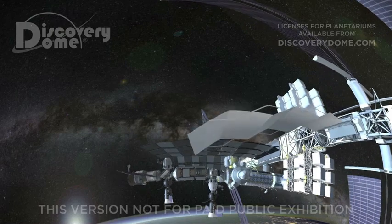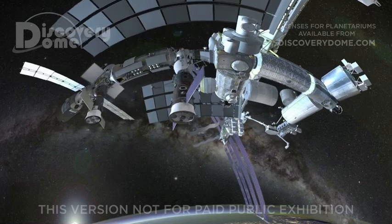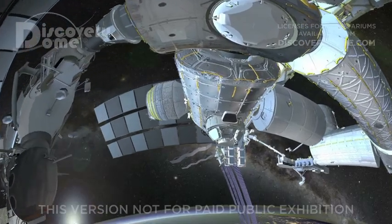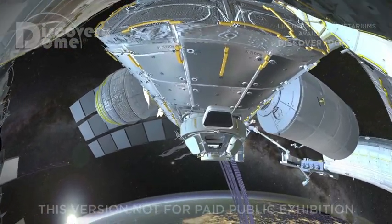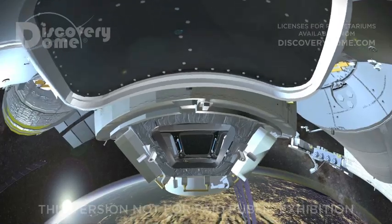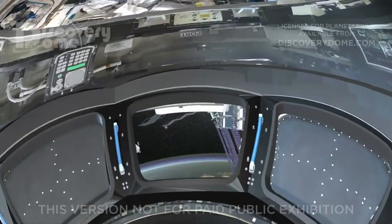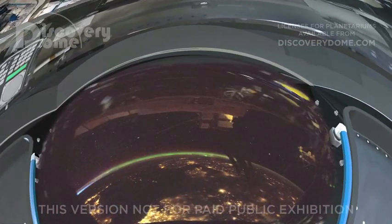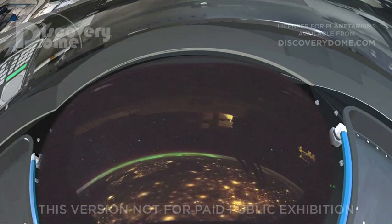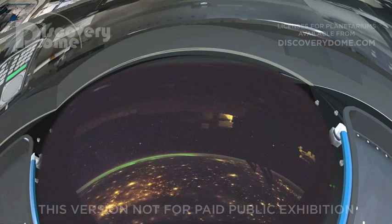The low orbit of the International Space Station keeps it within Earth's protective magnetic field. In early 2016, astronauts gathered in the cupola, their favorite place to watch the Earth below. Anxiously, they looked northward, hoping to see and photograph an aurora. As their path crossed over Europe, they captured an aurora's green light along the northern horizon, dancing above Scandinavia. Gradually, it faded from view as their path moved southward over the Black Sea.